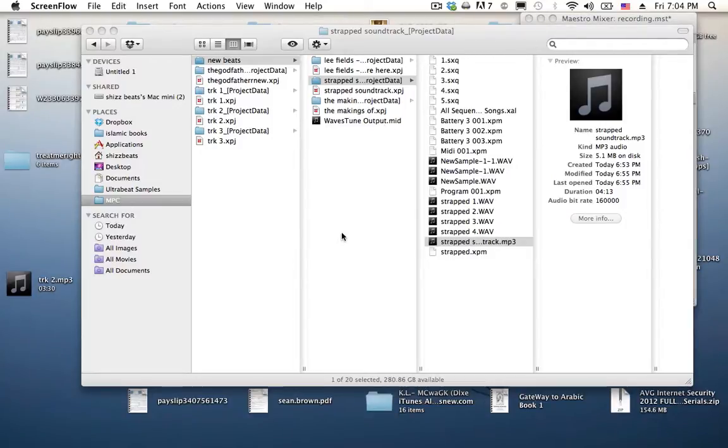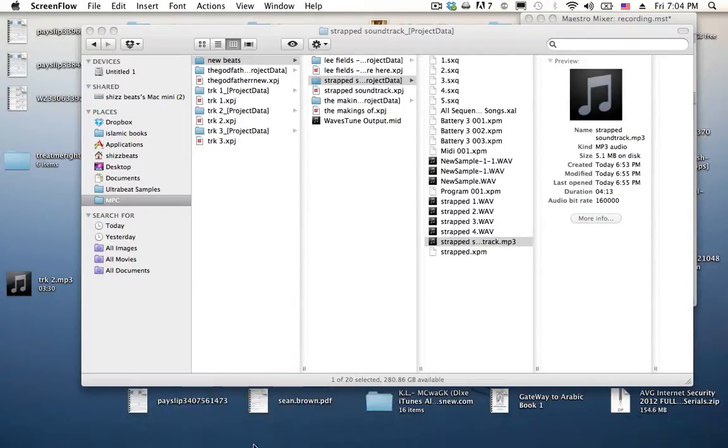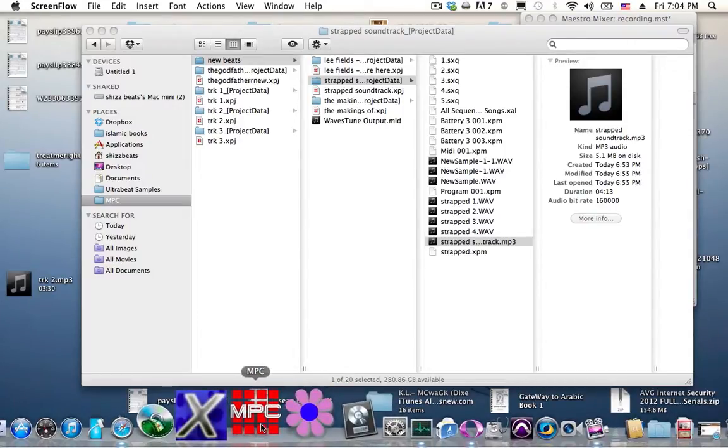But just grabbed the MPC Studio. I actually had it for like a week or so, just working on some new stuff, getting the hang of it. You know, it's a couple bugs and stuff on it, but pretty solid piece.